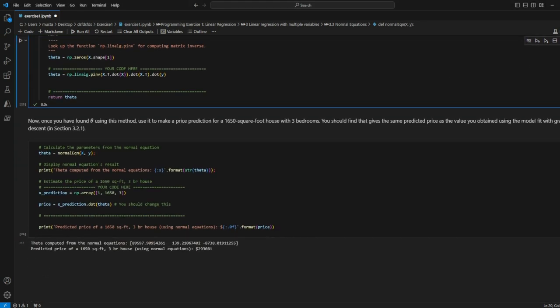And finally, this code calculates the parameters of the linear regression model using normal equations, and then makes an estimated price of a particular house. Prediction is done with the X_prediction.dot line. Here the prediction is calculated using the X_prediction vector and the learned theta parameters. As a result, the estimated house price is printed on the screen.